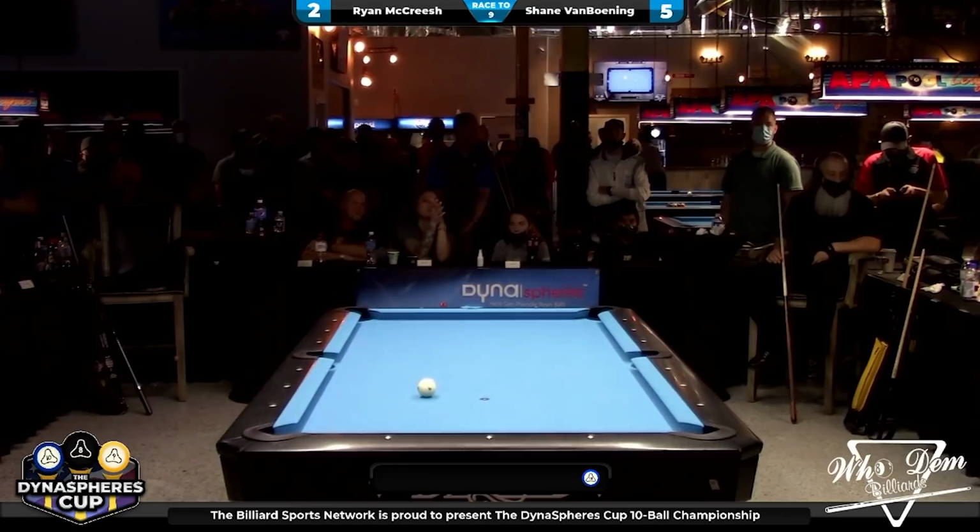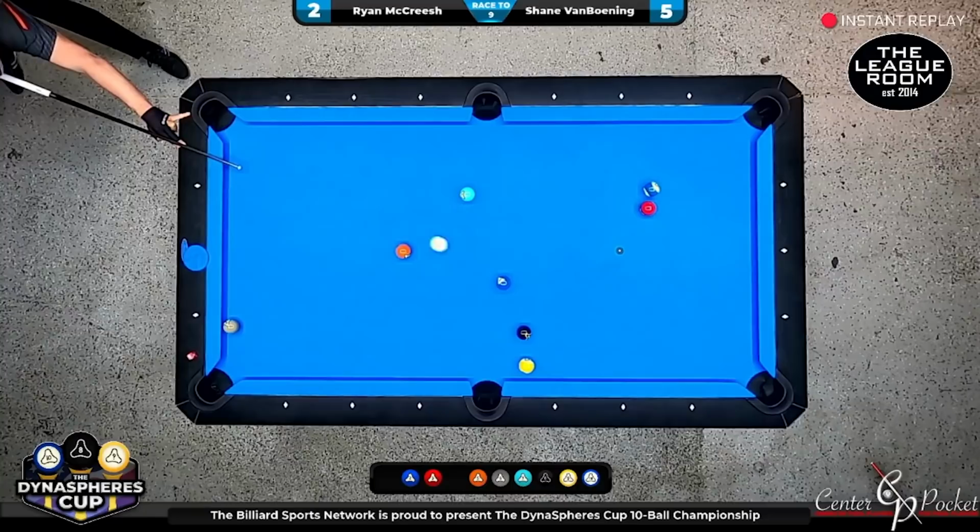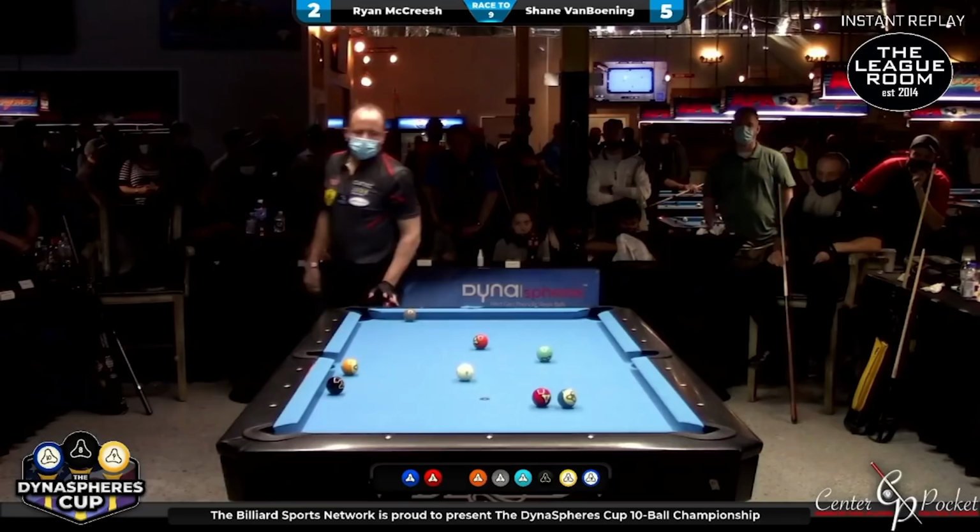Look at this shot he makes on the two ball. Plays it off the eight into the side pocket. See, hits it thin, boom, it's in. It gets down and gets shape on the three right in the side pocket, and he gets out from there.